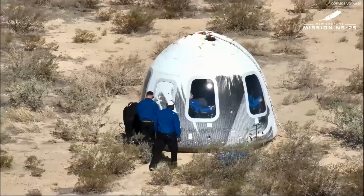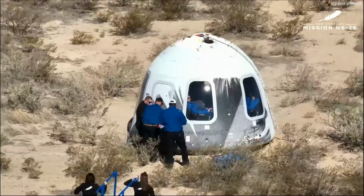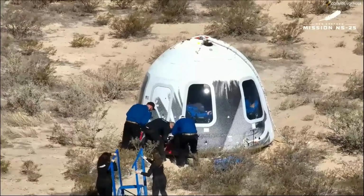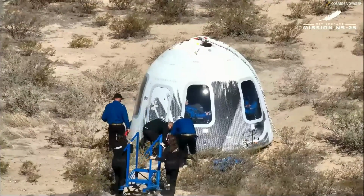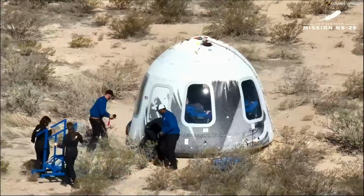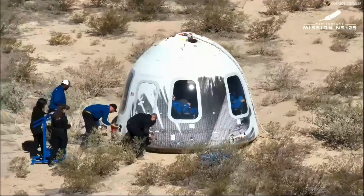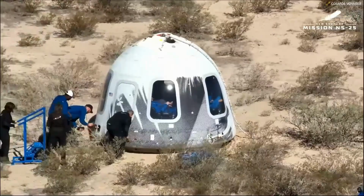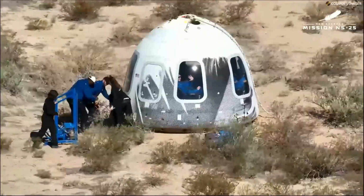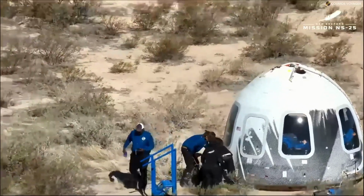I think it's hard to choose, there are so many really interesting things. But I think the most profound one was when I stopped looking at the Earth and then looked out at the blackness of space. I felt almost like a tractor beam attracting me and luring me to go further. It was like an explorer's gene switched on, and a voice in my head said, "Keep going." I'd always wondered how I'd feel as a space advocate having flown. Would I feel like I'd finished my life's mission and had nothing left to do? But I actually came back more motivated than ever to keep going out into space.